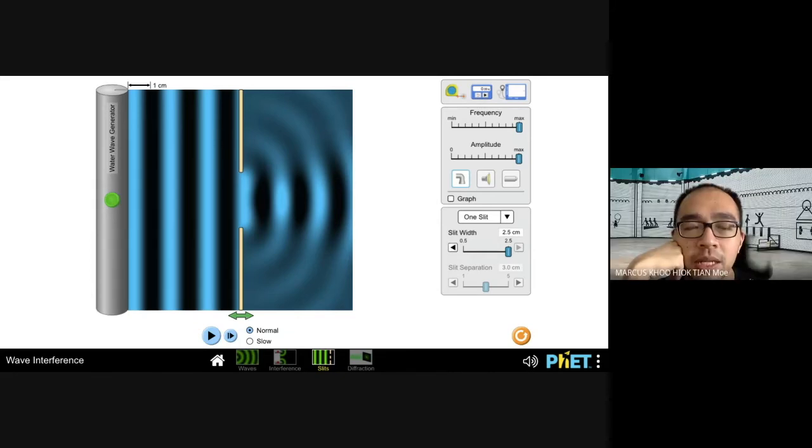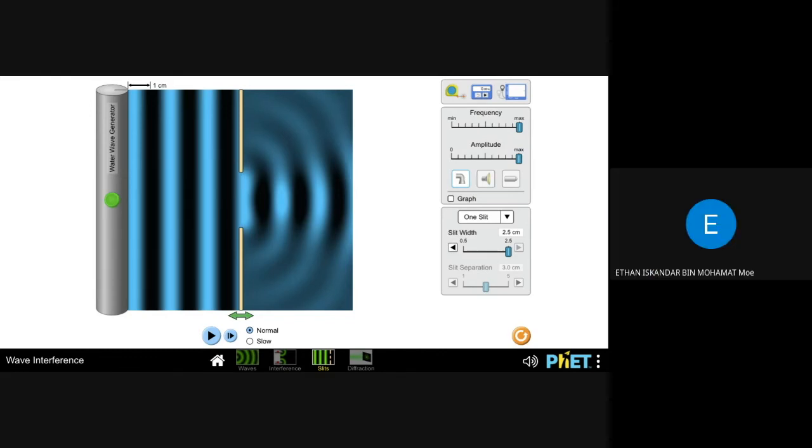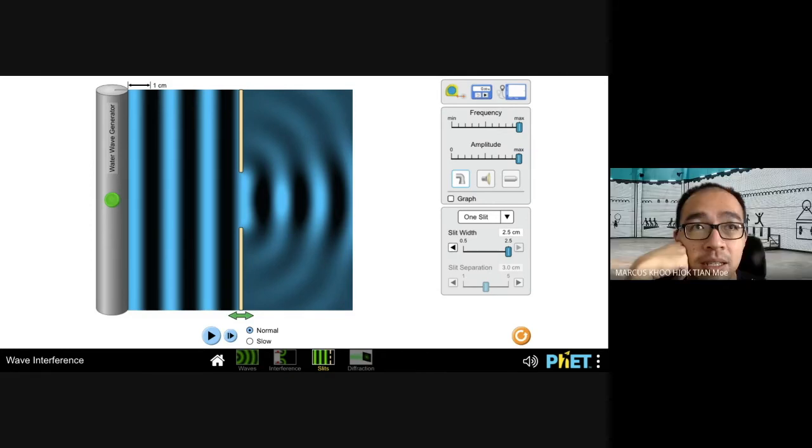The smaller the gap, the more circular the shape of the diffracted wave. Okay, also a good try. Ethan, what were you going to say? The bigger the circular wave, the smaller the gap. Okay, also a good try. Sorry, I'm not going to say which is correct yet, but I'm listening to all the answers. I think some of you are kind of getting the idea, but not 100% yet.